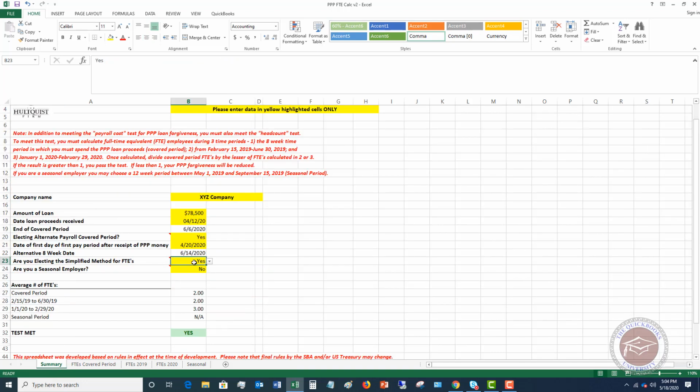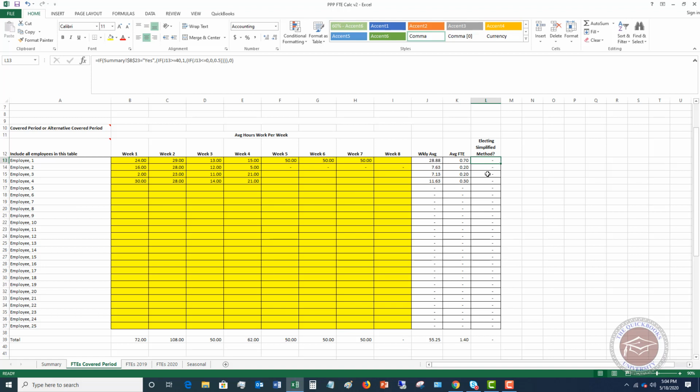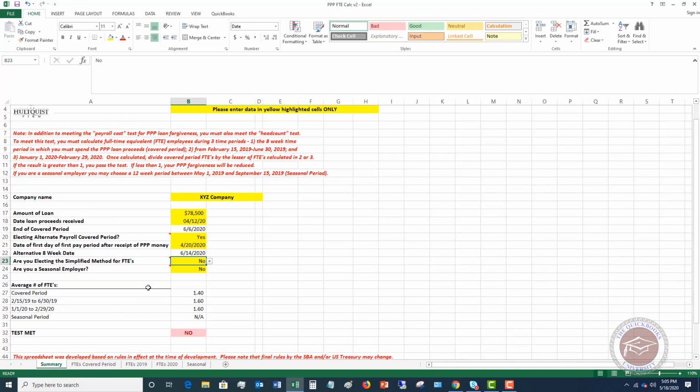So if we say, I am not electing the simplified method, you're going to see that it puts this at 0 and it's going to use this column instead. So just like I said before, you can show a very big difference between the average FTE and if you're electing the simplified method.